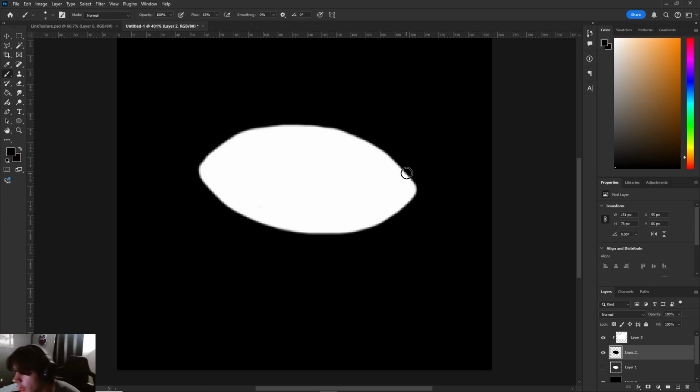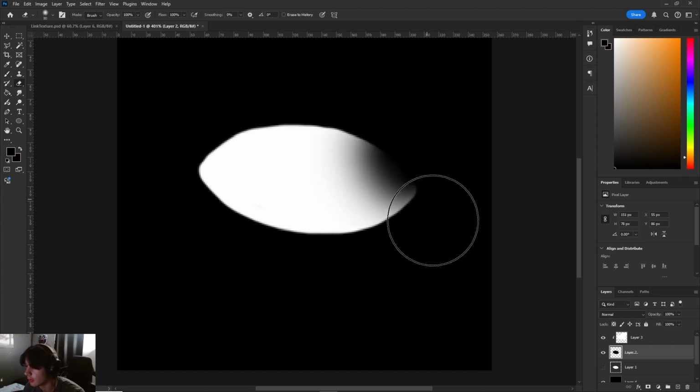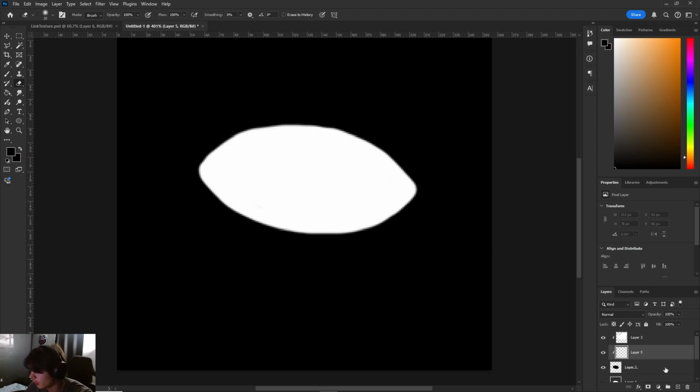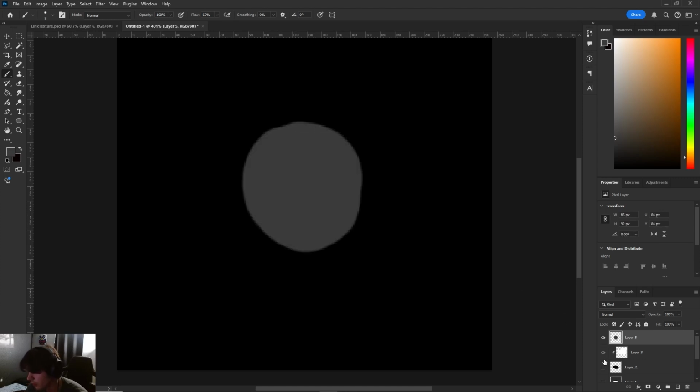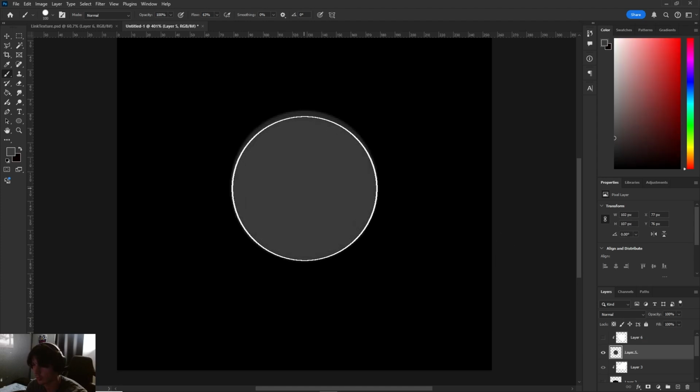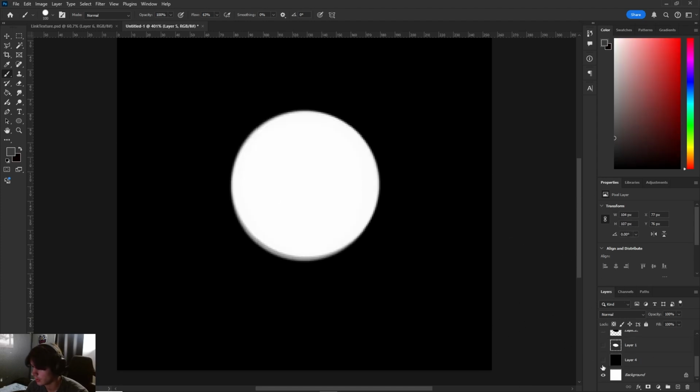I'm trying to think of how I can make the eyes different, so I guess I'll just do a few different eye shapes. Let's try another one. Let's just go with the gray color, put this above all of the other ones. So we'll just go a circle. Let's see if circles work. Do a nice little circle there, hide that, add an adjustment layer over it, some white, just make this a perfect circle.